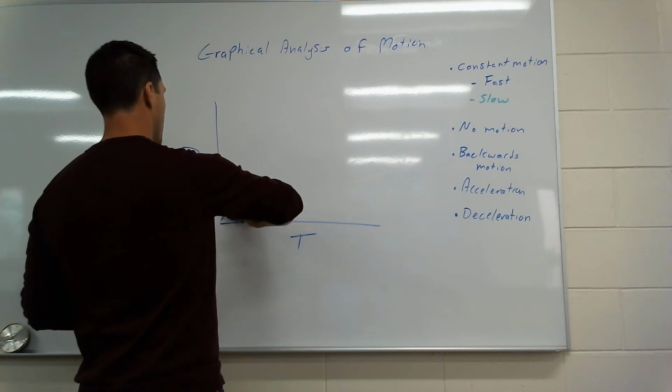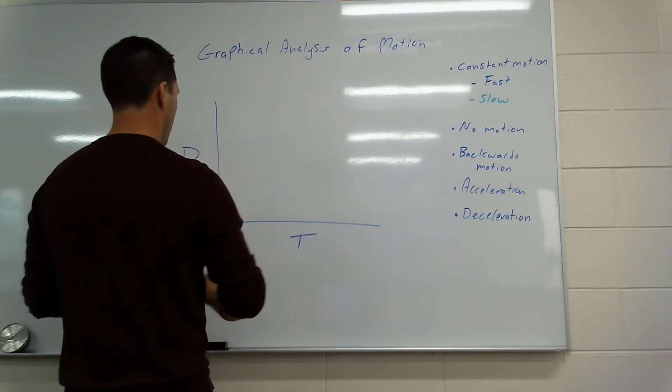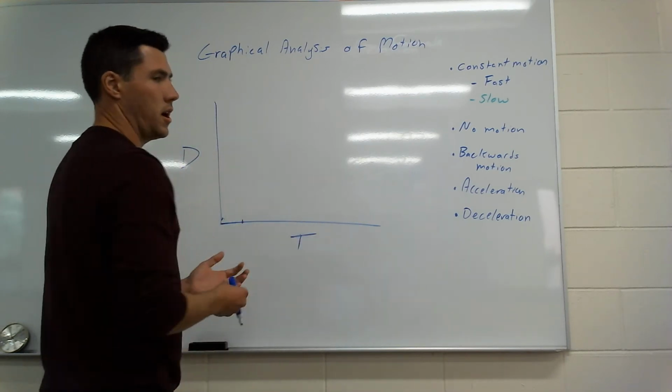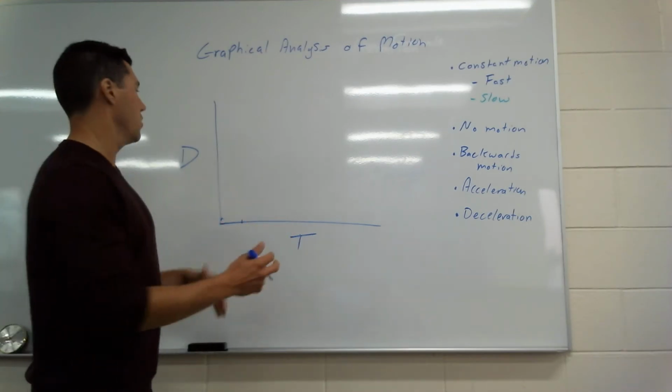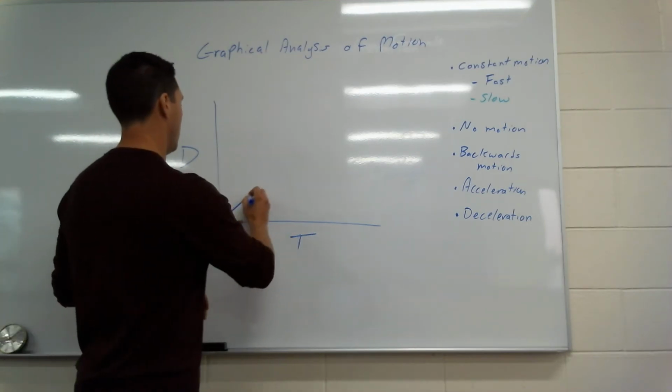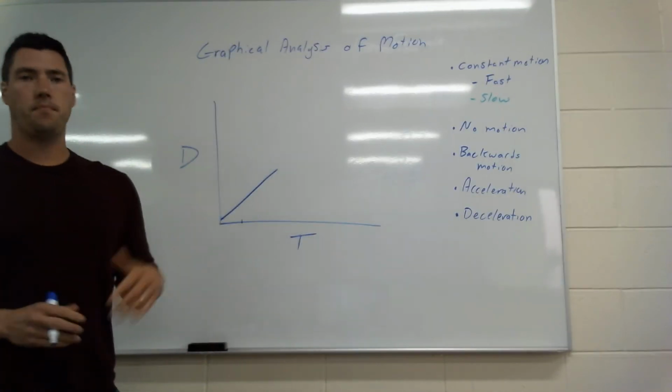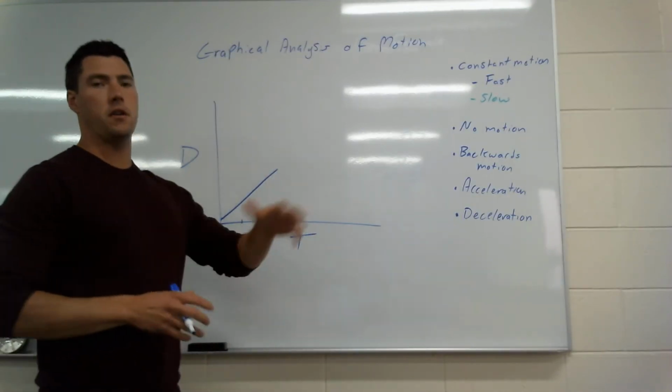We have a no motion and a backwards. Okay, so let's do a little story again. Let's say we're going to use that school one. You're heading towards school in a constant motion. So here you go. And then let's say there's a red light. So you got to stop at a red light, whether you're on your bike, you're in a car, or whatever.